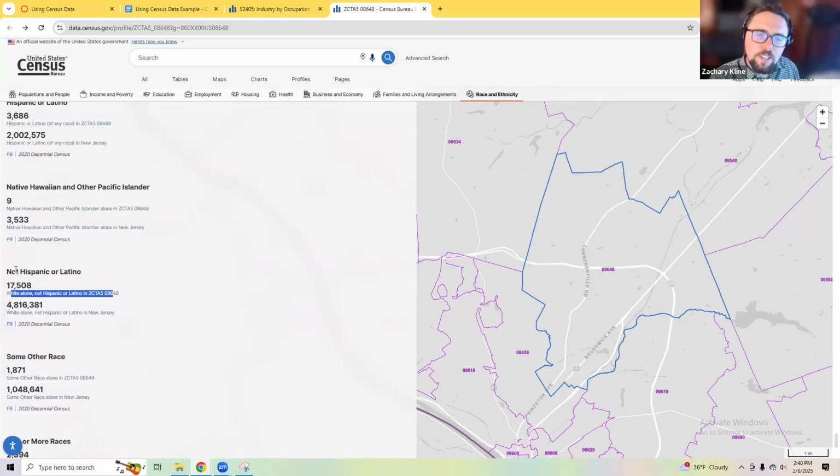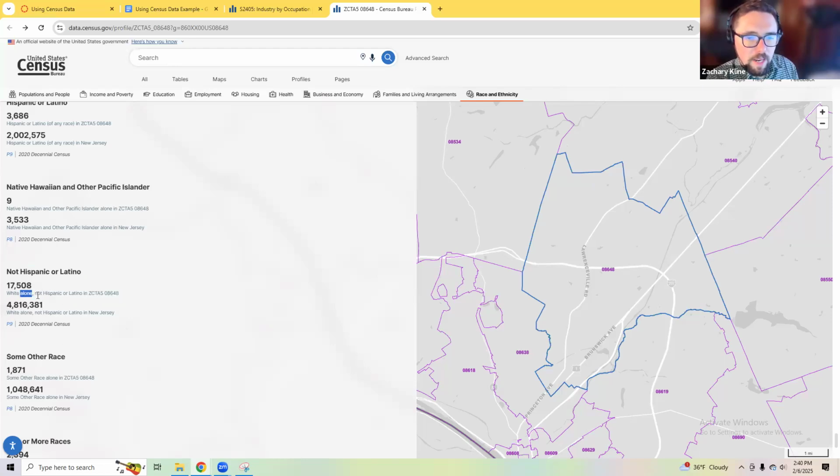So I mentioned this briefly in class, but race and ethnicity in the census are two separate questions. First they ask you, what is your race, with answers such as white, black, Asian, American Indian, and I believe other. And the second, Hispanic or Latino, is not considered a race, it is an ethnicity. So then they'll next ask, are you Hispanic or Latino? So this white alone, not Hispanic or Latino, means these are the people that answered that they're white for their race, and they said they're not Hispanic or Latino.